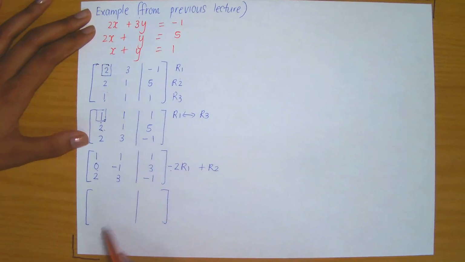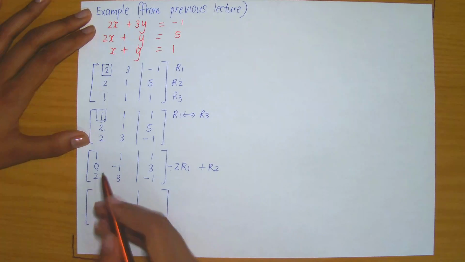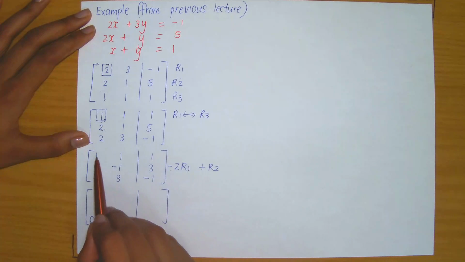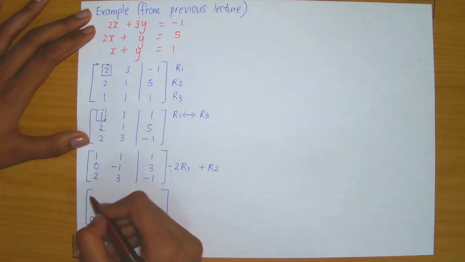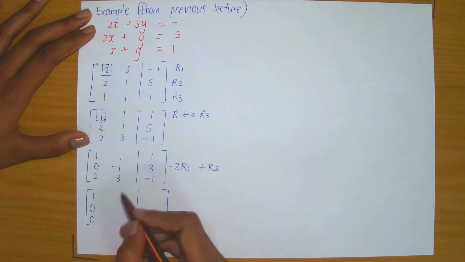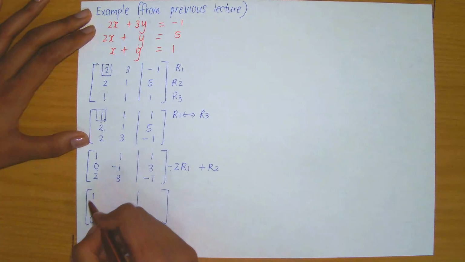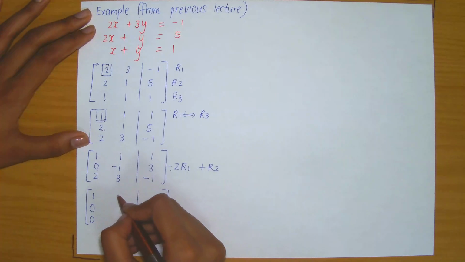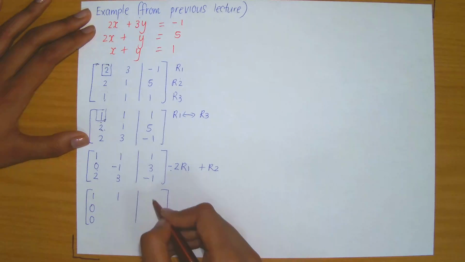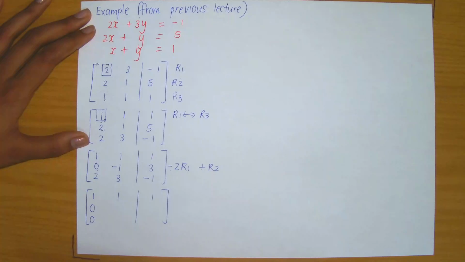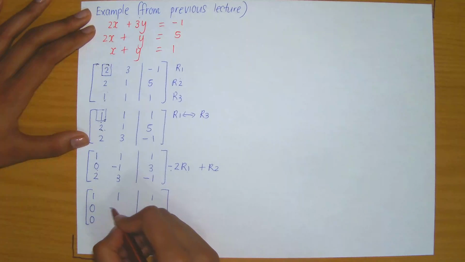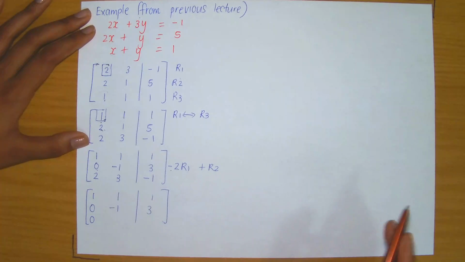Right, so now I'm going to work to convert that 2 into a 0. Remember, we have an entry of 1 and 0, which is precisely what we wanted. So that means row 1 and row 2 will be unchanged. Row 1 will remain the same, so its entries are 1, 1, 1. Row 2 will also remain the same, so its entries are 0, minus 1, and 3. We are now affecting row 3. That entry of 2 must be converted to 0.